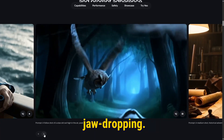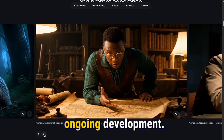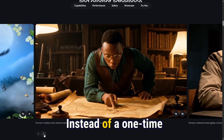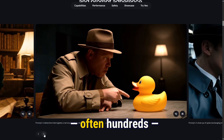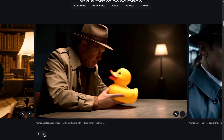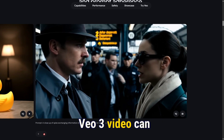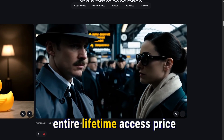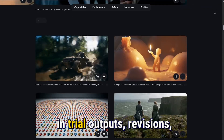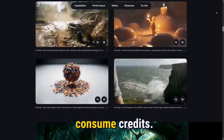The results truly are jaw-dropping. But that level of quality requires substantial computing power, advanced models, and ongoing development, so naturally the price reflects that. Instead of a one-time purchase, you're paying monthly — often hundreds — plus additional credit consumption depending on output length and complexity. And this is where creators commonly get surprised: generating a single 10-minute Veo3 video can cost more than the entire lifetime access price of VideoExpress AI. You must also factor in trial outputs, revisions, rejected generations, and experimental ideas, all of which consume credits.